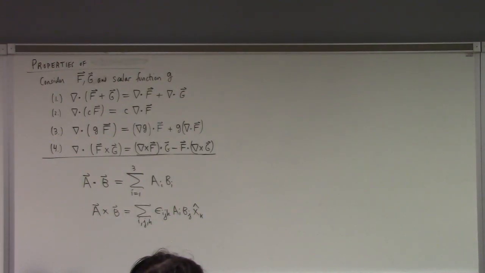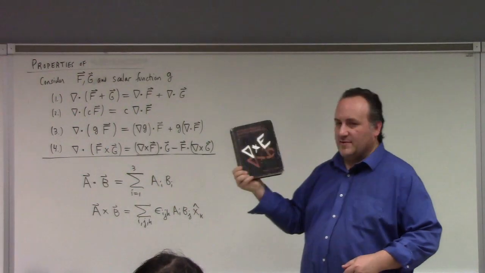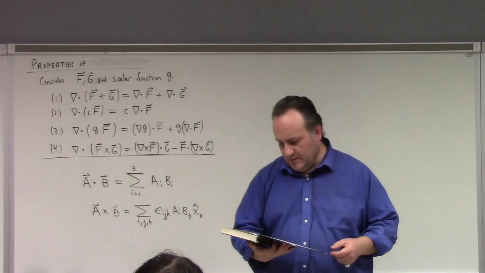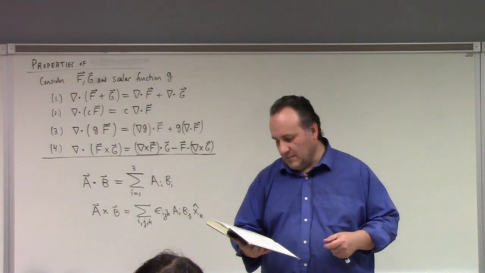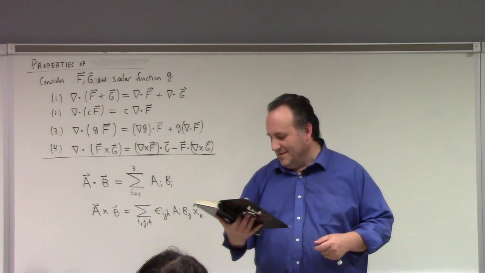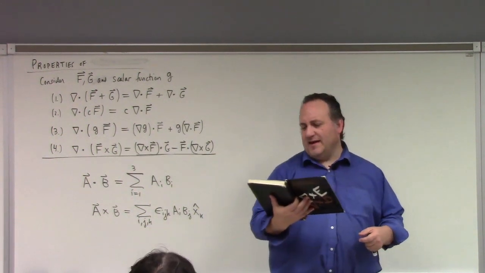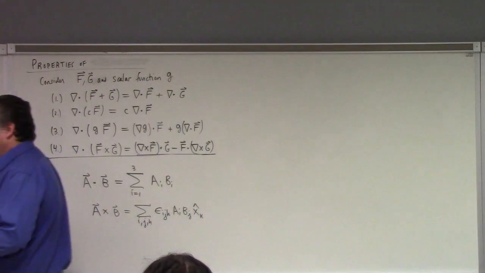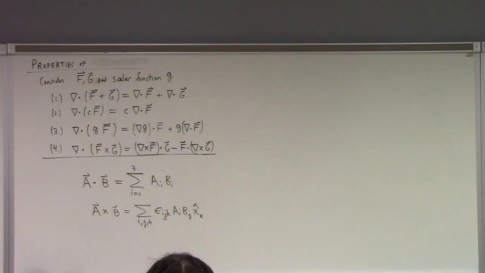This is Introduction to Electrodynamics by Griffiths. This is a junior level electromagnetism textbook. And ooh, it's got a phone number. I probably shouldn't put that on camera. I don't think I have that phone number anymore, but I think my mom does. I better not. But anyway, you can look after class on the way out if you want. Or I'll try to scan it and post it in announcements so you guys can see.